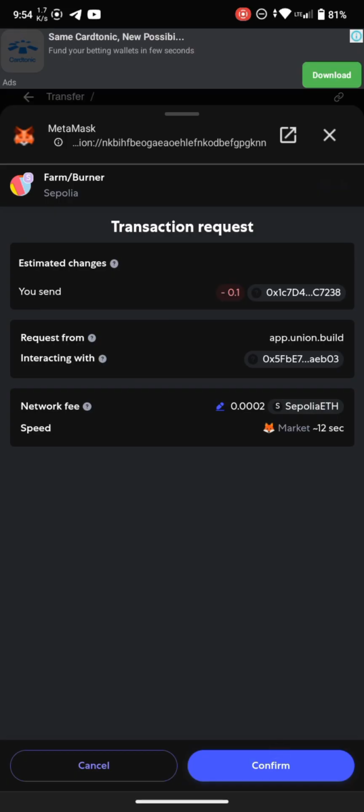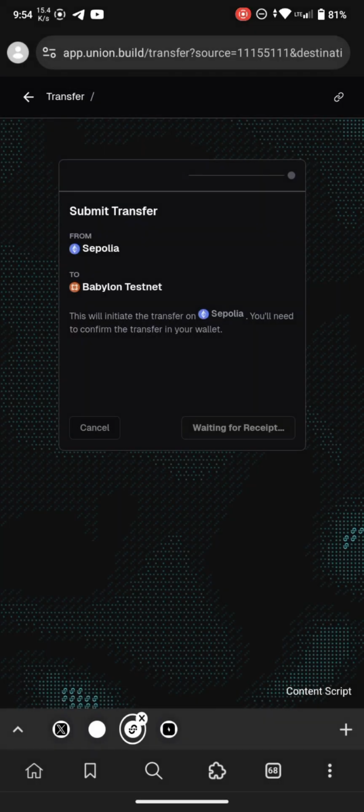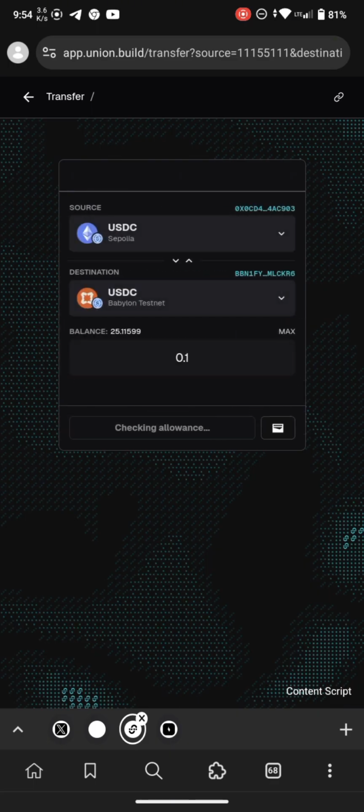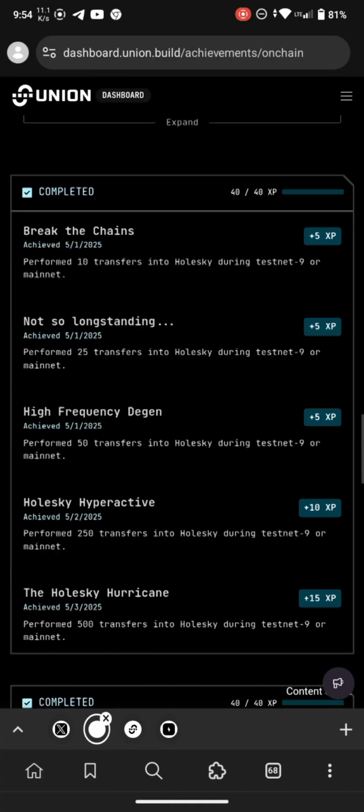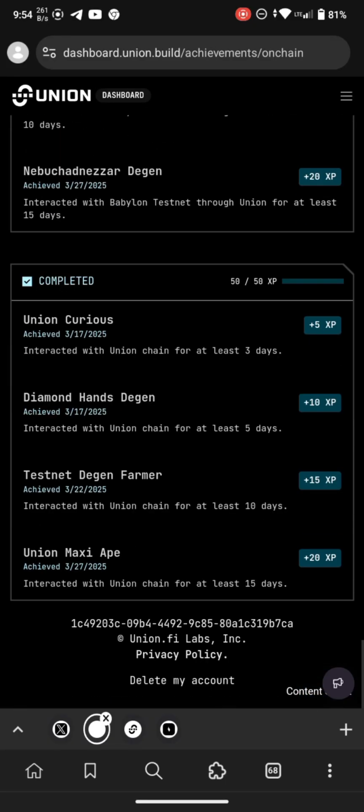It's very much more available everywhere, and maybe I will just drop in the description where you can get some of these faucets, and just make sure you do multiple transactions and rank up, get XPs, and claim roles for your Discord and connected X. You can see that was kind of fast, right? So this is what we are trying to achieve. So at the end of your transactions, you should have completed like this.